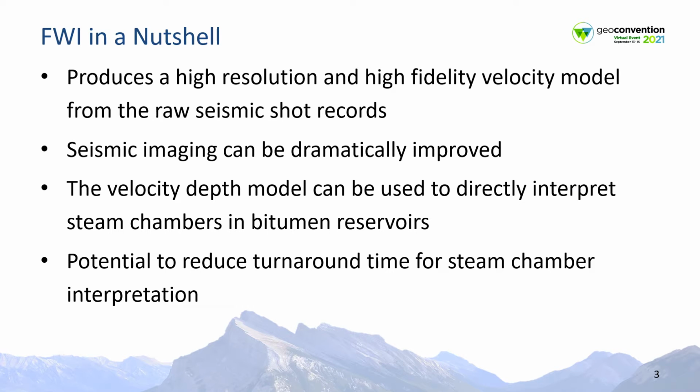The input data to the FWI algorithm are the shot records with an objective of deriving a velocity model that would produce matching simulated shot records. On steam-assisted gravity drainage projects, steam is injected into the reservoir to produce bitumen. The replacement of bitumen with a gas phase produces a significant seismic velocity anomaly.